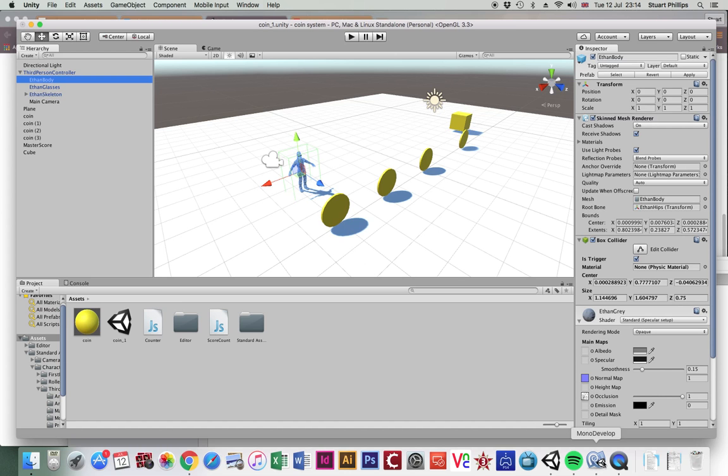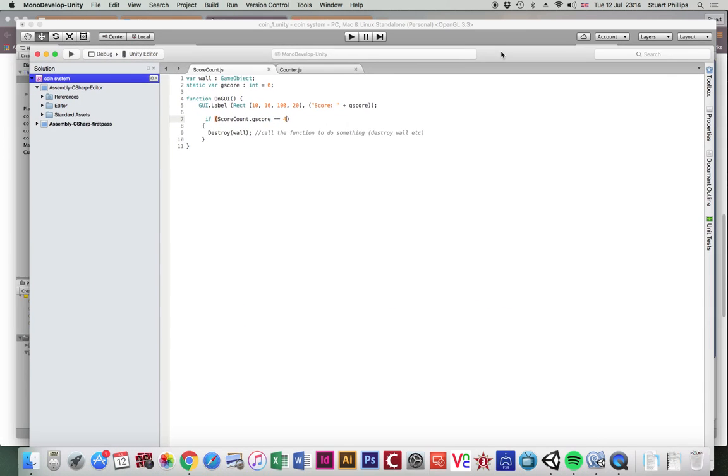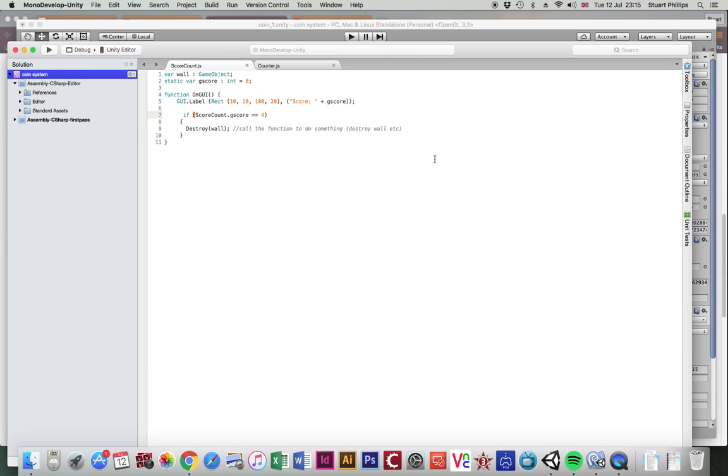2 scripts that we're going to look at. And don't worry too much, I'll whiz through this, but I'll send you this so that you've got it to tweak and have a look at. So we've got score count, which is, like I say, going to put up our score on screen. It's also got the script in there of what to do when you get to a set score.